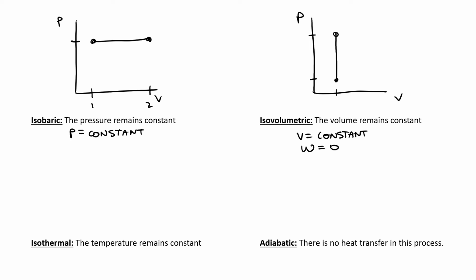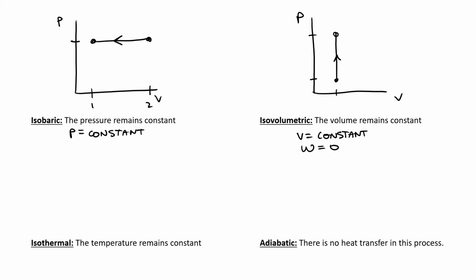Right. So you can imagine it's like a cycle or a process that has a direction. So is it going to the left or is it going to the right? Same thing with this isovolumetric process. Is it starting really low and growing, or is it starting really high and shrinking? Does it have a direction? Which direction is it going? In that case over there, isovolumetric, it won't produce any work.